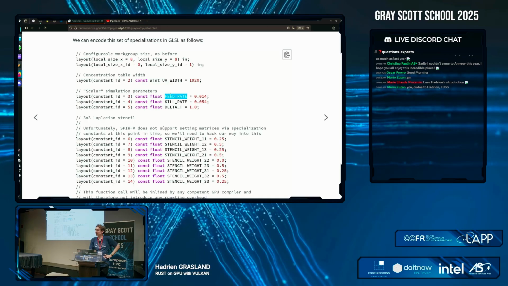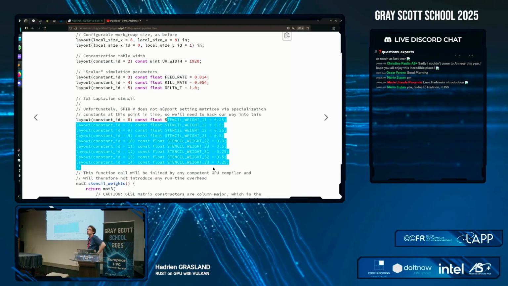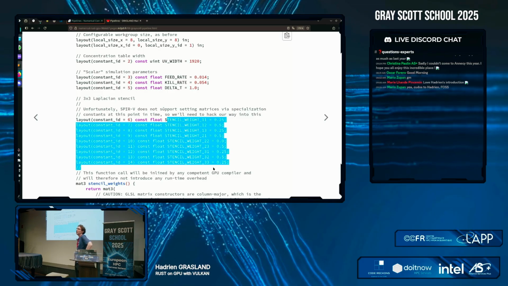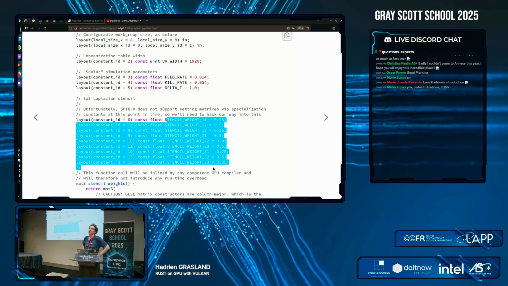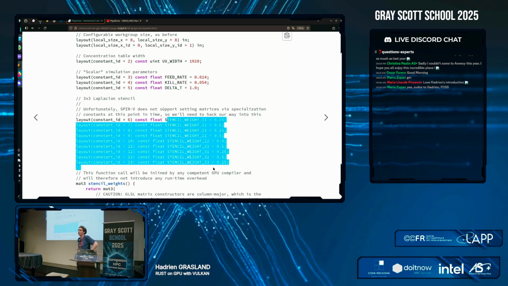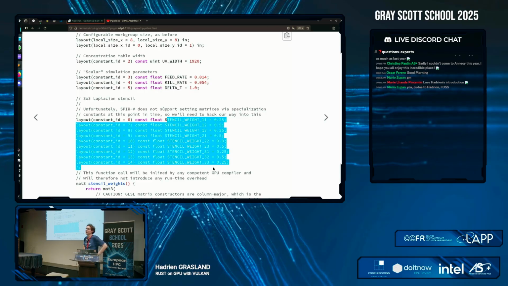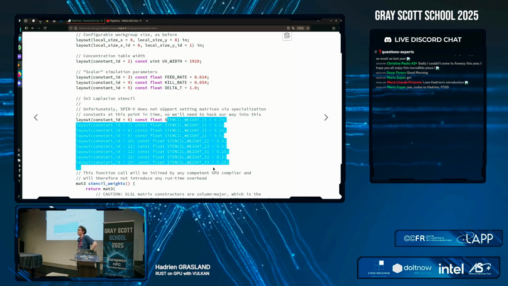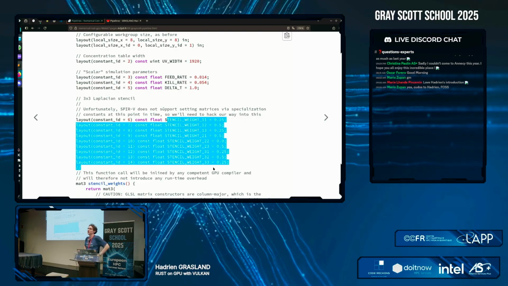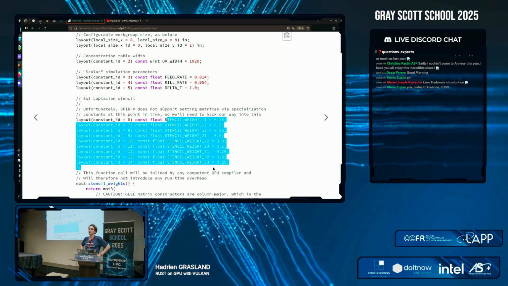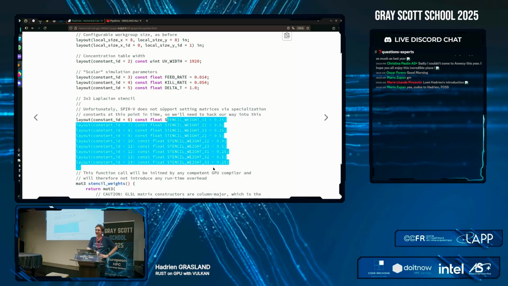We have the reaction parameters. The stencil, so this, since we mostly agree among teachers to use the same stencil, I could have not made this configurable, but it just felt better to be able to switch between the stencil that is most accurate overall and the one which has the best rotational invariance. I will let my colleague at the back remember the names of each, because I don't.